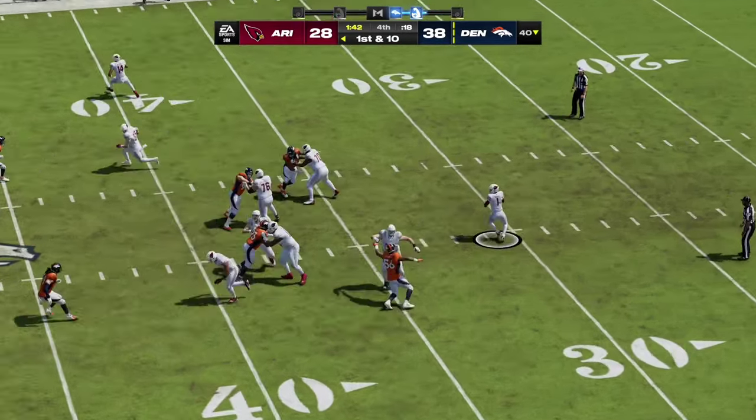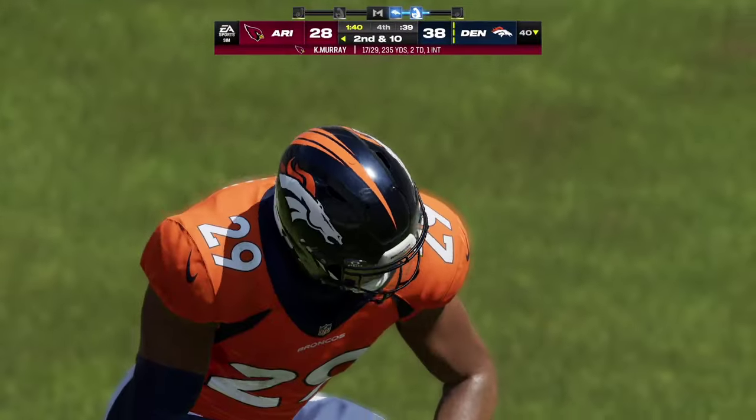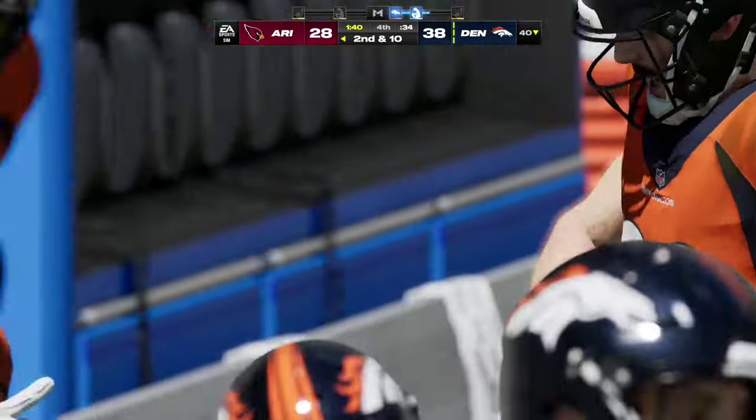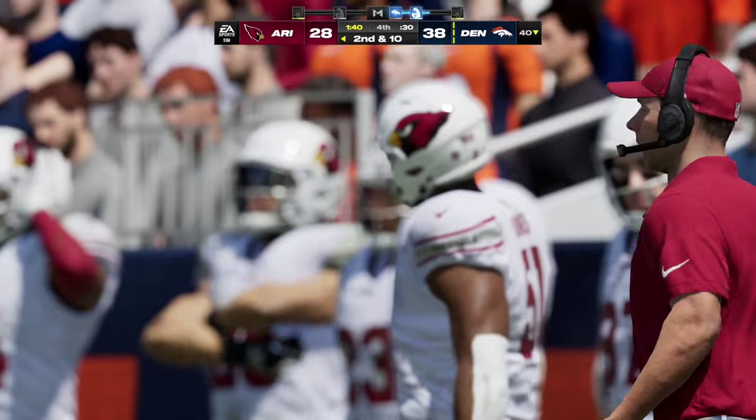To throw is Murray. And his throw is incomplete. His back has been a dependable safety valve all game, so he went back to him when his first read was covered. Just unable to connect, so the play results in no gain.